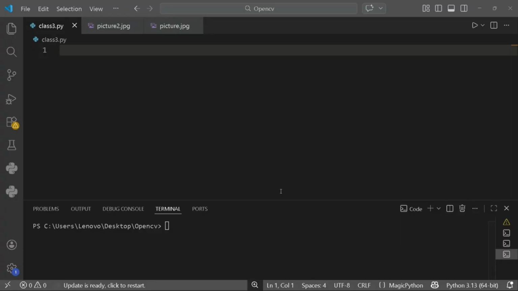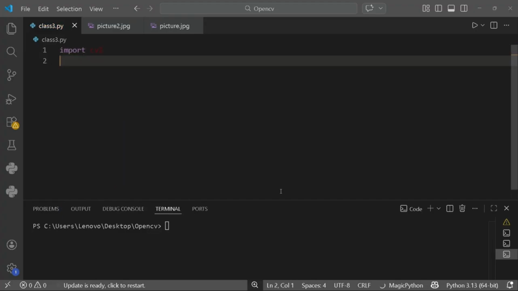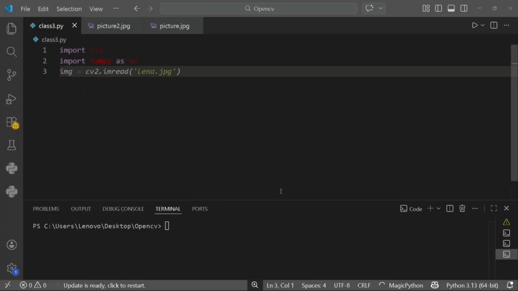So let's start this. First, as usual, I will write import cv2, then import numpy as np. Now I have to select an image, which one I will translate.